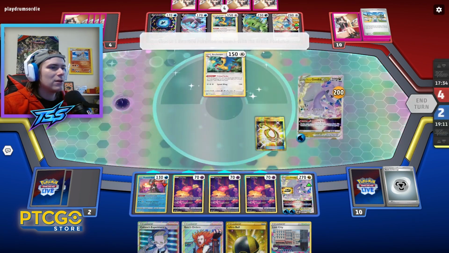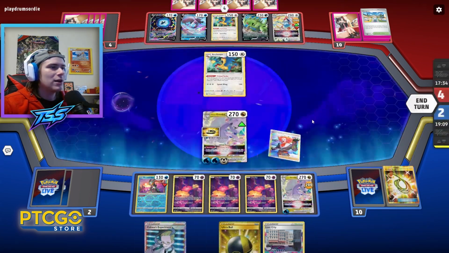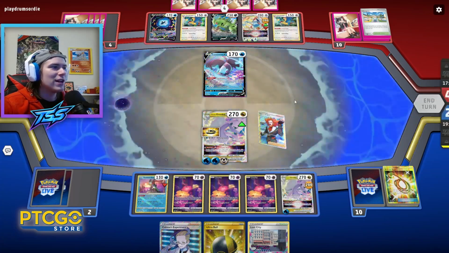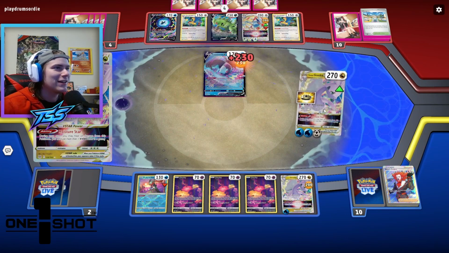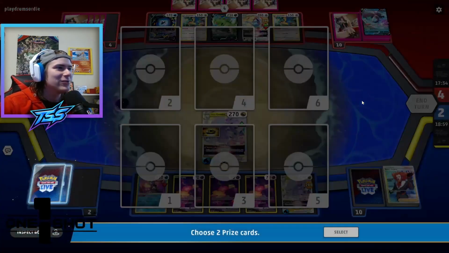Give me, yep, the Archeops. Up comes the Goodra. Out comes the boss. We're going fishing, everybody. Give us the fish. We could have got the Lugia, but the fish is just way better to hit. All right, so that is Lugia down.